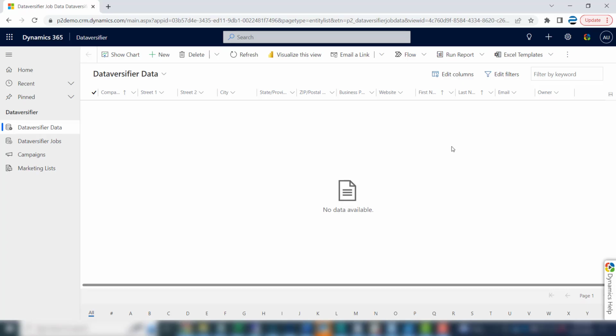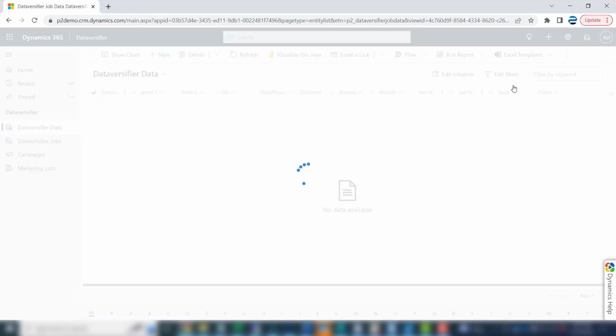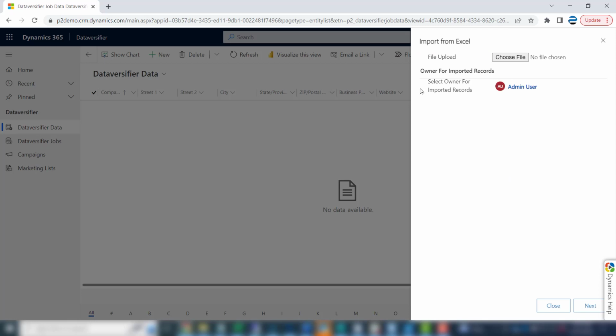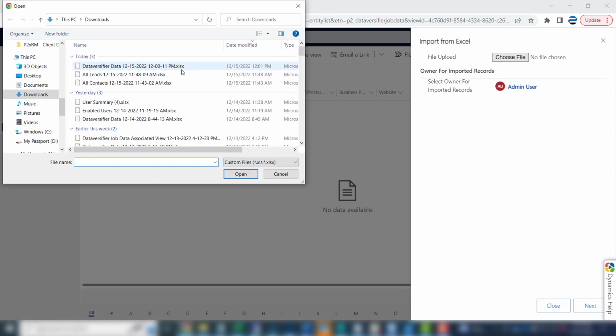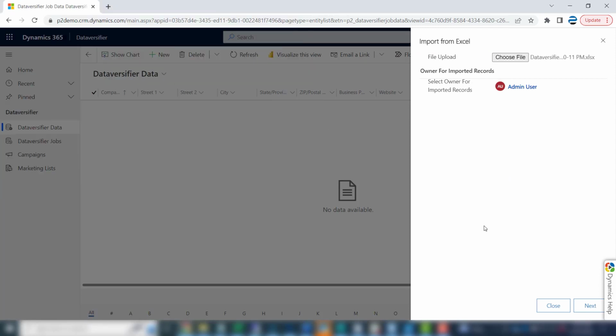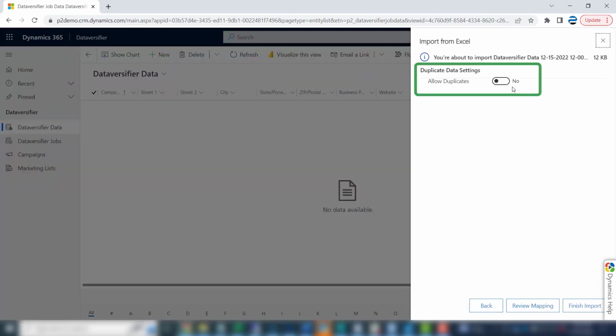Now back here in CRM on the Dataversifier Data tab, I'm going to import those names. I'll hit next. We can import duplicates. This is not talking about leads or contacts. This is just talking about the list itself. Let's bring them all in. And then you can just finish import.